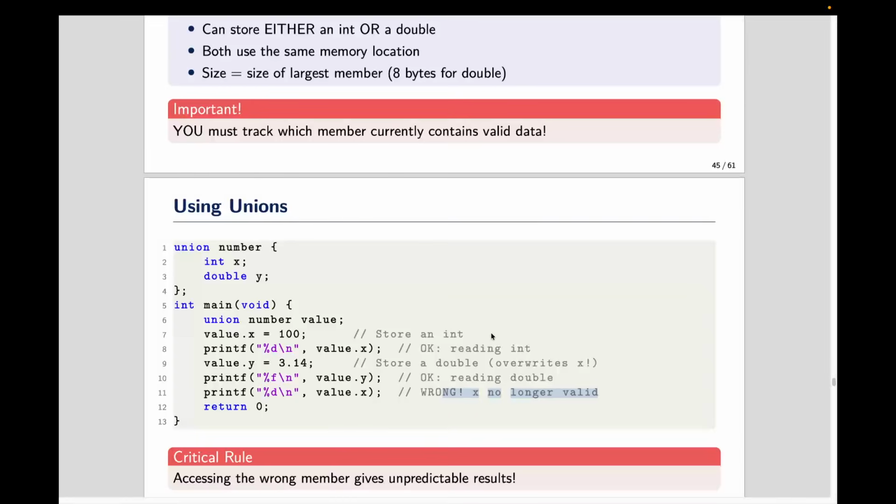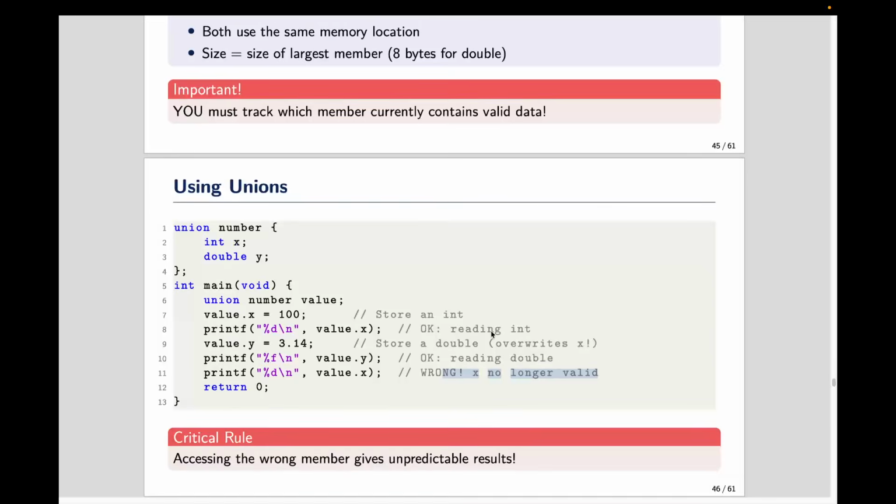So your code needs to track in which variable the data is held. Accessing the wrong member gives unpredictable results, because that memory is only available for either x or y.